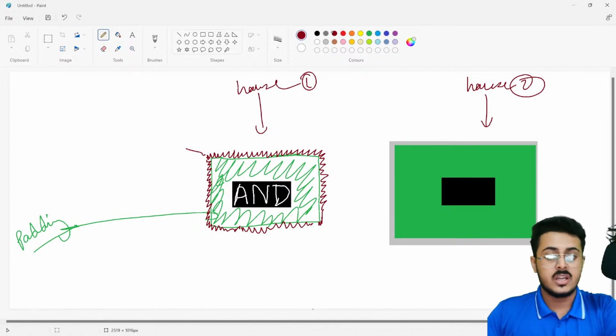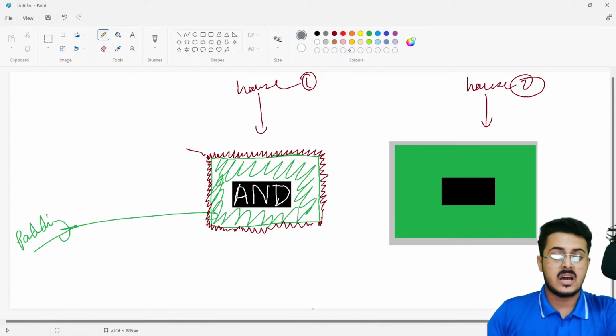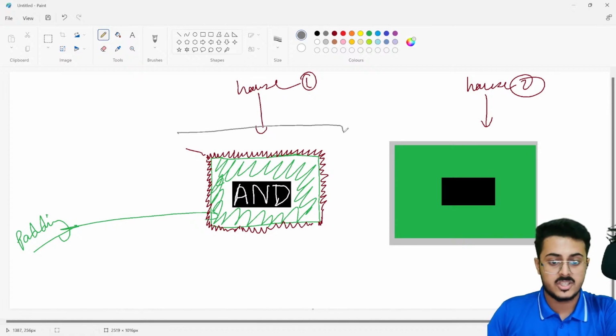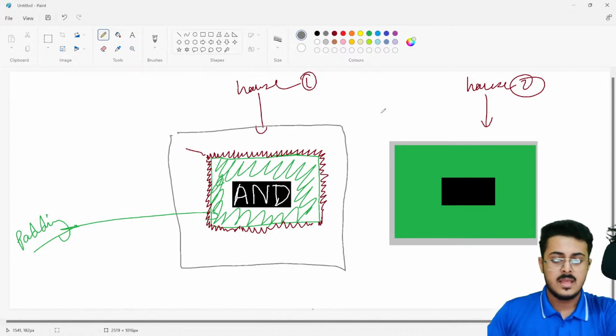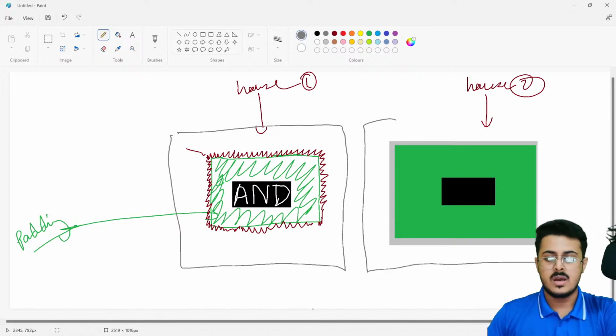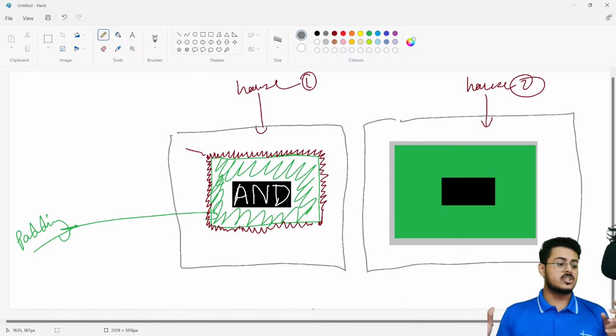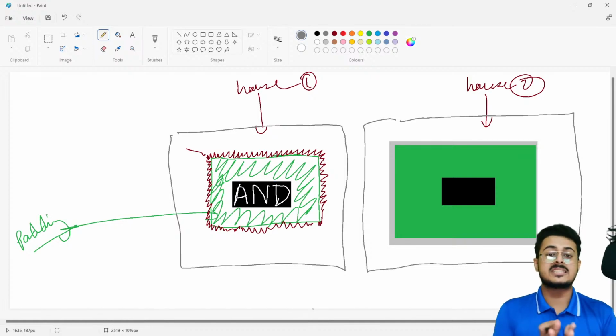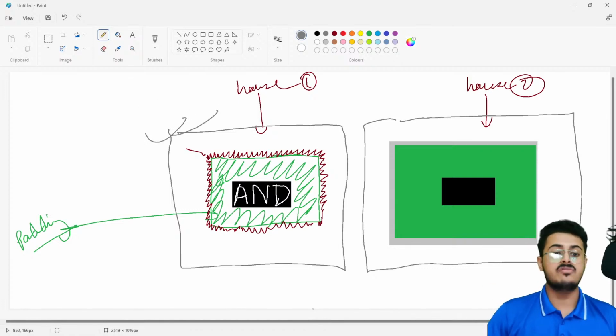So right over here you can create a margin around the house as well. So this is the margin for house 1, this is the margin for house 2. This basically ensures that both the houses, both the elements, are separated from each other. That is the duty of margin.